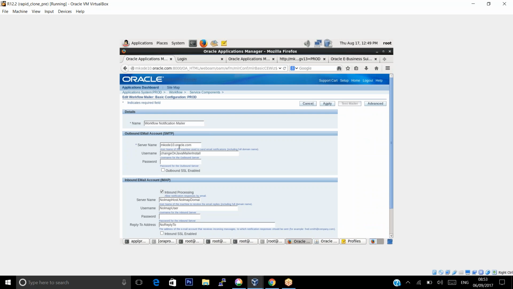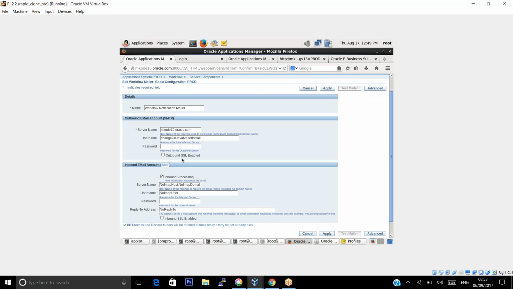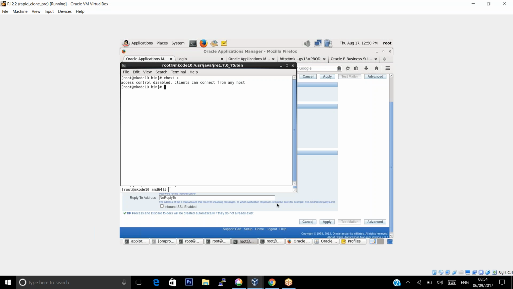Here is the mail server email SMTP, the Oracle outbound email account. You give your mail server information, the user information, the password, and the inbound IMAP. The inbound email information, the email provider will be providing to us. Whoever is providing the email to your company, we will take inputs from them and configure that information: the email server, username and password, and again the email server, username and password. All of this you would be setting up here.